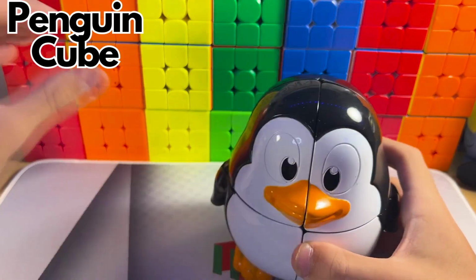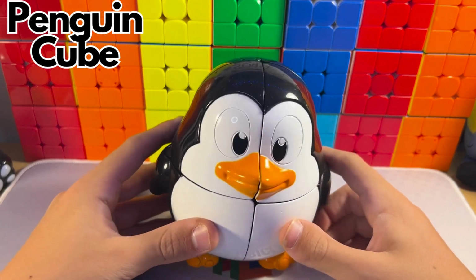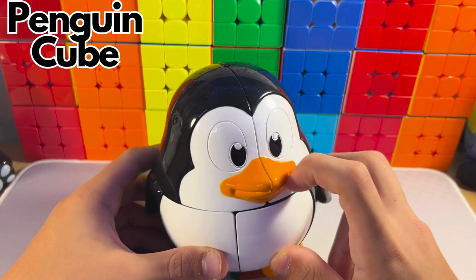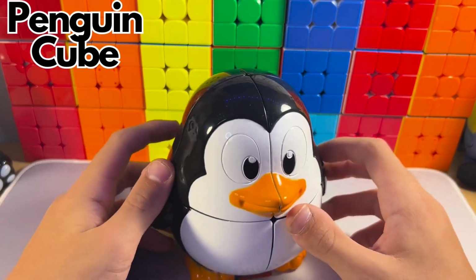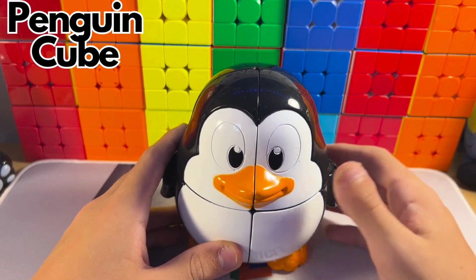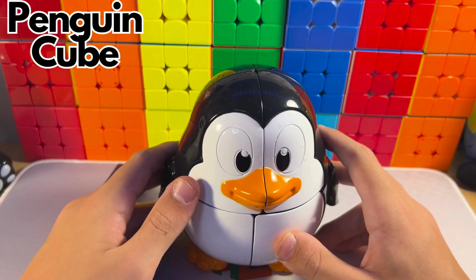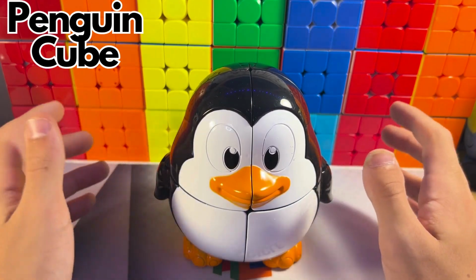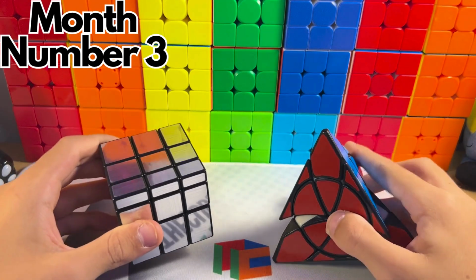Here we have the penguin cube, which is just like my panda cube that I have, and he's pretty cool. He didn't come in a package, probably because that couldn't fit in the box that it came in. And he does have some little scuffs and stuff right here, but besides that, he's pretty cool. And it's just like a 2x2, it's a modification, it's a shape mod, and it can be pretty tricky to solve, especially the last layer, because getting all the pieces in the right spot is the most difficult part about this.